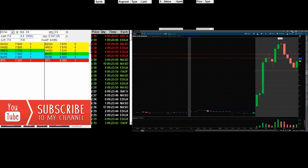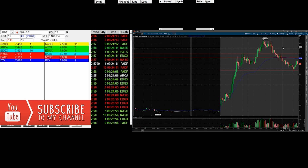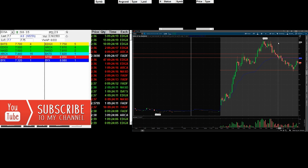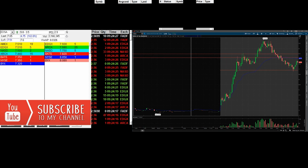So if we start to fail up there, maybe I'll start shorting, risking that area. Maybe 9, just because of how this can move. But ideally, I'd love for this to get a good squeeze up to 980s. Now, because it's already down $2 a share, I think 850s is more reasonable. So I'll be watching that as well. May take a position.